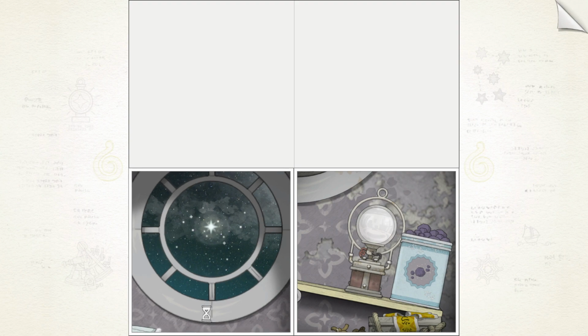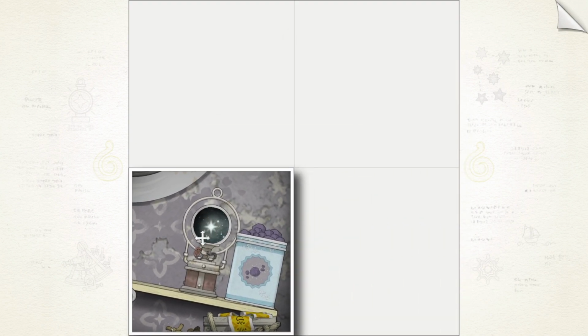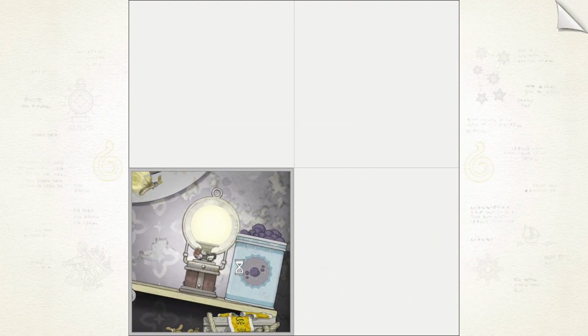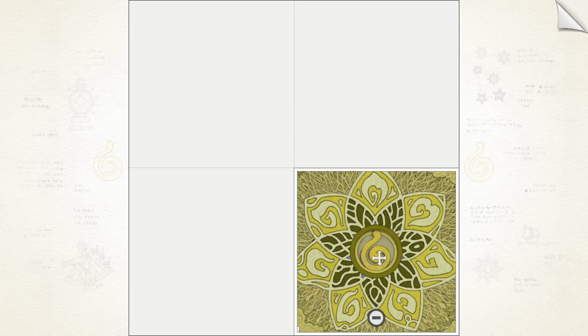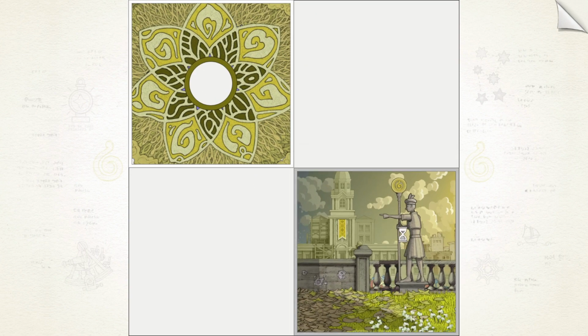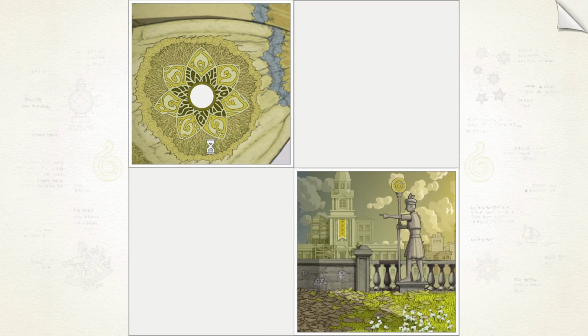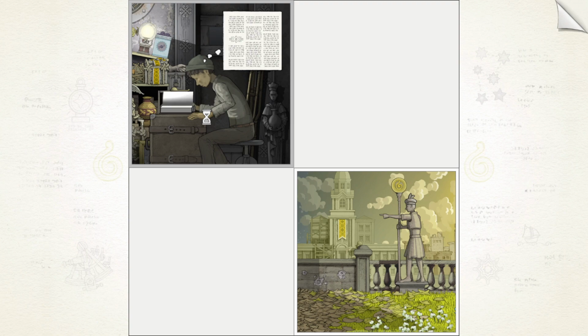Why aren't you doing it though? Because there's no, is there no star in there now? Do I need to do that again? Oh, I can. There it goes. And then the moth is back too. And there's our yellow. This is really good. The moth, yeah. What else?